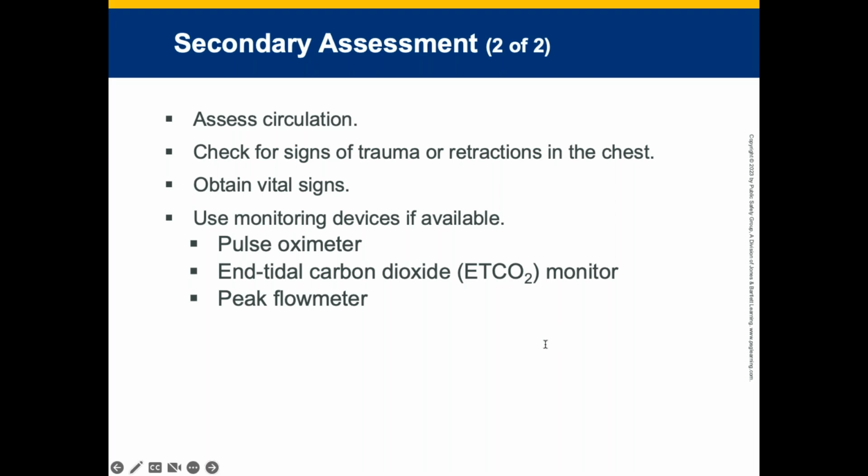Monitoring devices. We have peak flow meters, which we do not use in the back of the ambulance. Okay. However, end tidal, pulse oximeter, right? Those are things we need to utilize. If they have a peak flow meter at home, ask them what their range has been. Okay. Have they been meeting their target numbers?